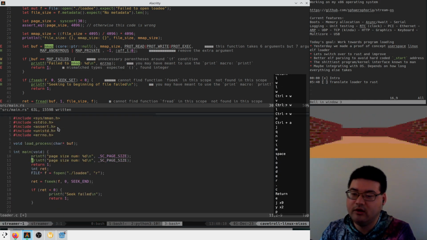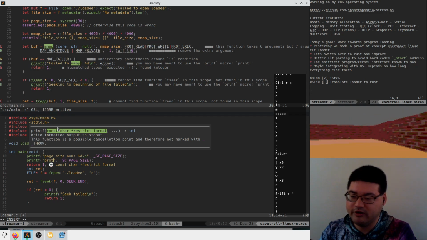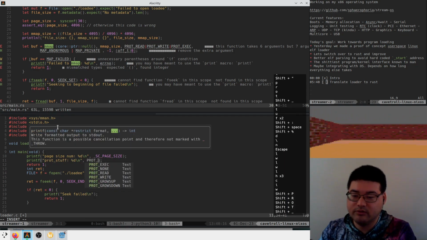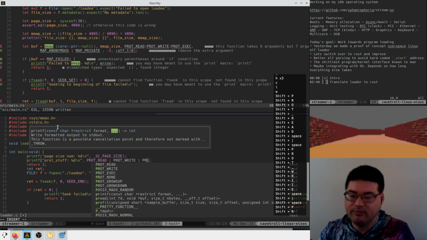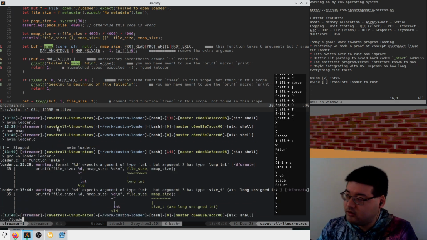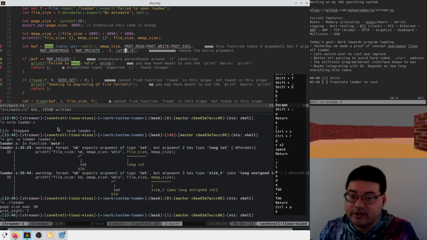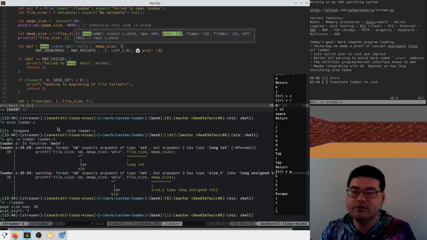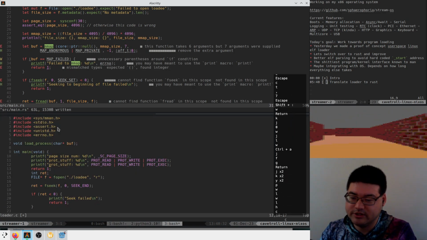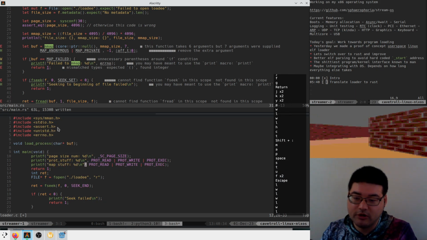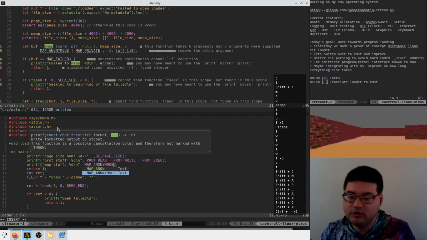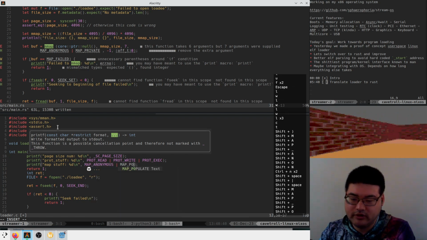So we'll just say printf "prot stuff is" PROT_READ, PROT_WRITE, and PROT_EXEC, which is 7. So we'll just throw 7 in here. We need to check the map stuff, which is MAP_ANONYMOUS and MAP_PRIVATE.